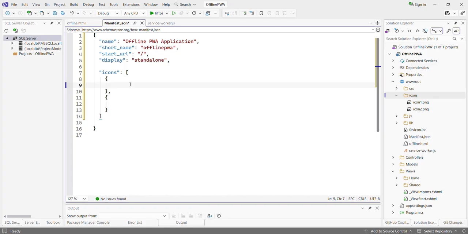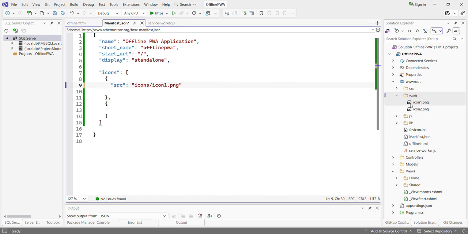What you can do, just write the source of your icon. So I will write src, that is source of my icon. Inside double quotes you have to mention the location of your icon. So I will mention inside icons folder I have icon1 dot png with proper extension, so you can hover on it. Okay, so one of the most common errors, if you write here icons slash icon1 dot png, we are not getting any preview here. Why we are not getting the preview here?